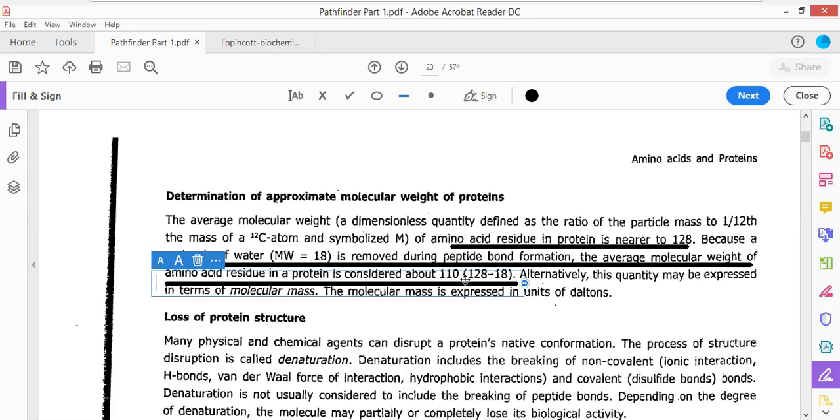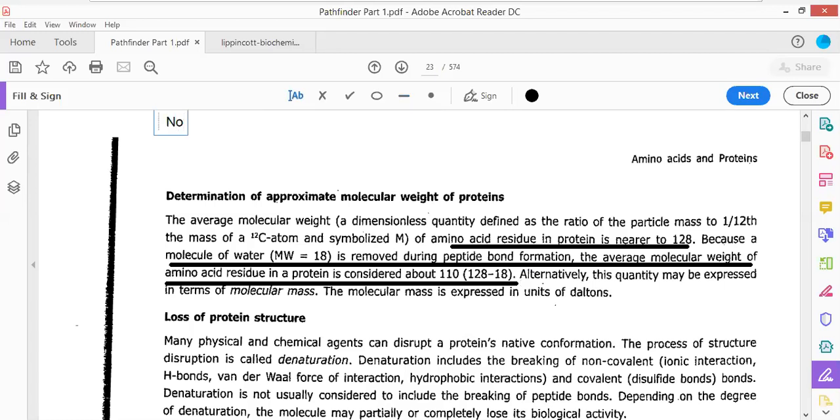Now I would be telling you which type of questions are being asked. The questions that are being asked in the case of amino acid, in the case of protein, are given in MCQ. If any one of you can share that in the group, you have the MCQ booklet there. Which type of questions are being asked? There are two different formulas that have been formulated to describe the weight of a protein.